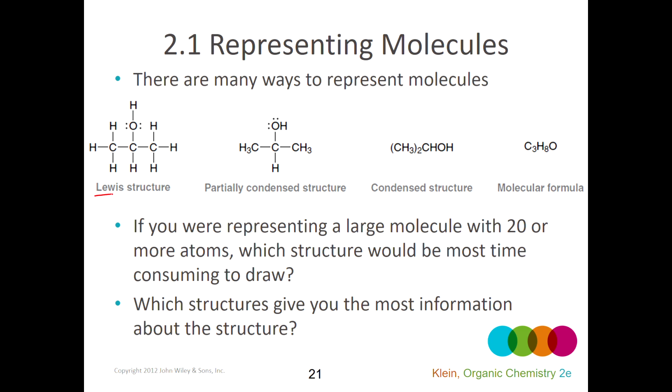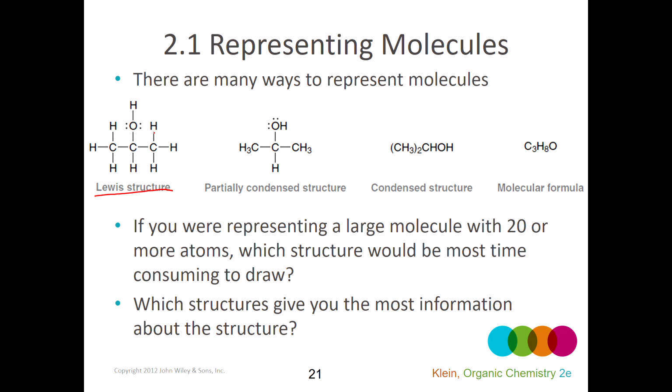The Lewis structure is probably the most complete. It shows every atom. It shows every single bond, so you know exactly which atoms are bonded to which atoms. No confusion about that whatsoever. It includes all the lone pairs, so we're showing every single pair of valence electrons that should exist in the structure. However, it takes a long time to draw all these bonds, and you can see I'm already sick of drawing hydrogens year after year, so my hydrogens got sloppier and sloppier, unfortunately. So this is not the preferred way for chemists to draw structures, even though it gives you all the information, just because it takes a lot of time to draw out all the hydrogens, and it starts to look cluttered.